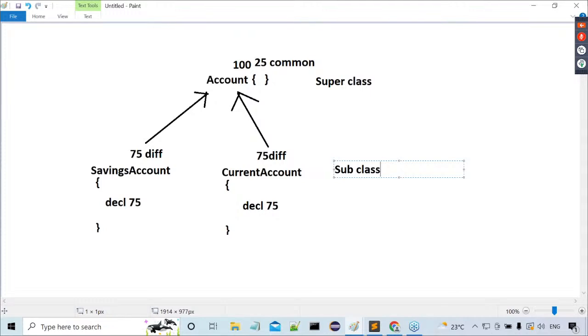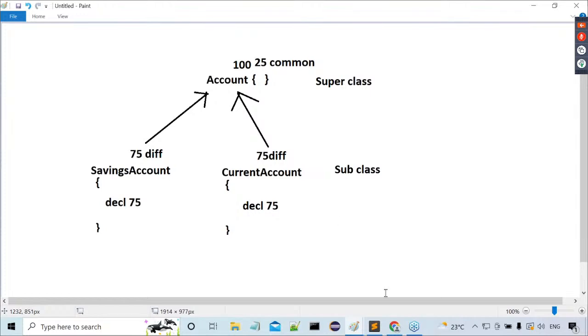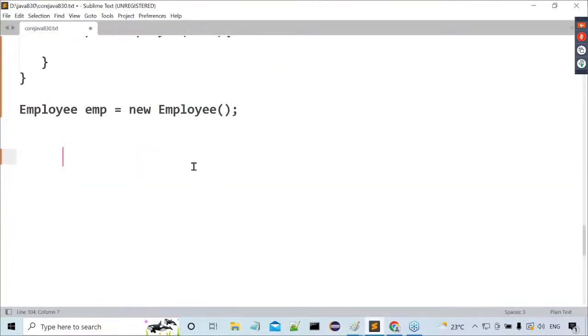Clear or not? So finally, now I want to give a definition for the inheritance relation. Now try to understand it. What is the definition here? Everybody has to note it down. Inheritance is a relation between classes. It will bring variables and methods from one class to another class for reusability purpose. For what purpose? Reusability purpose.